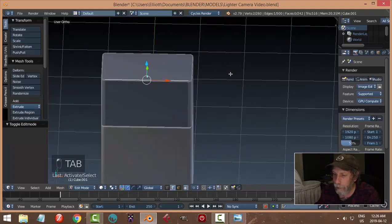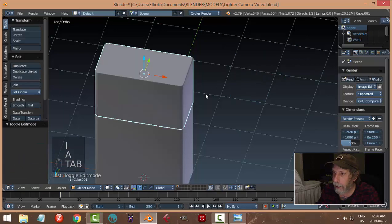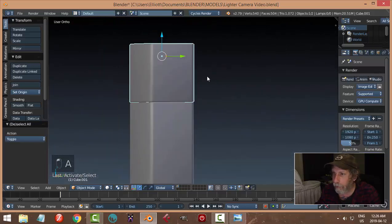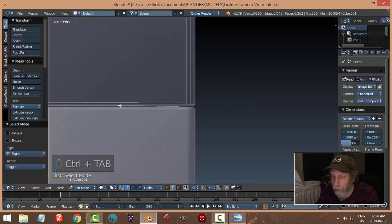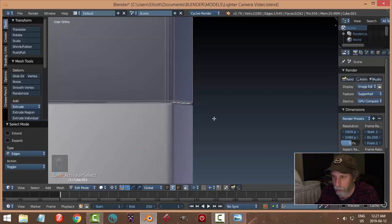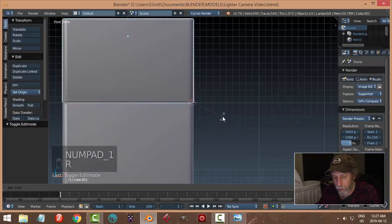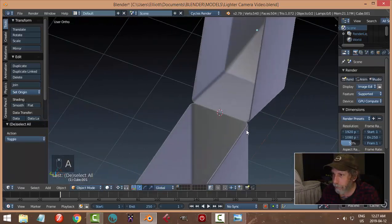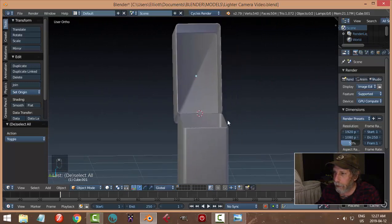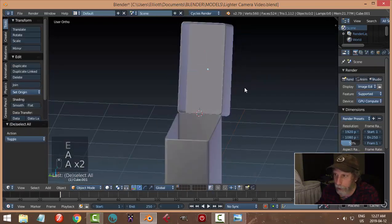If we have some shading issues, you can often get away with either selecting the face and pressing I for inset — I think that does the job. Or hit E to extrude if it's a nice flat surface, that will work. I'm going to flip this open — go into edit mode, shift+alt-click a bottom edge, switch over to 3D cursor, Shift+A cursor to selected, bring my 3D cursor right to that spot and use it as my pivot point, then rotate in Y to pull it open like that. Switch back to median point.